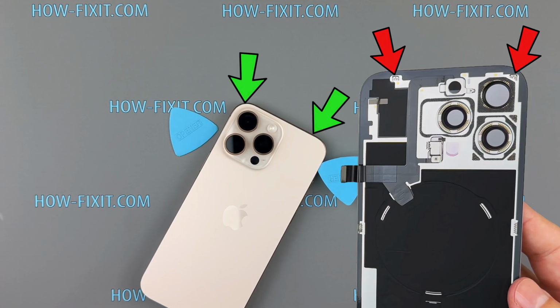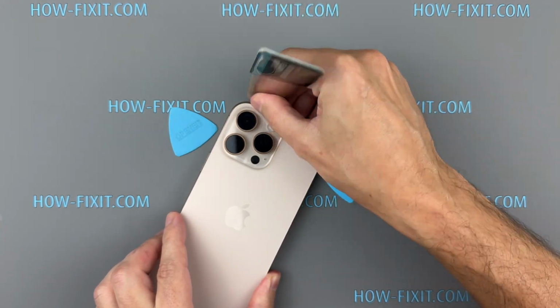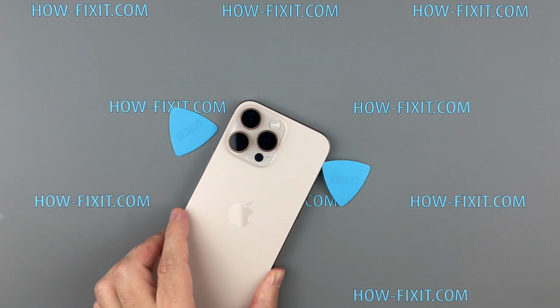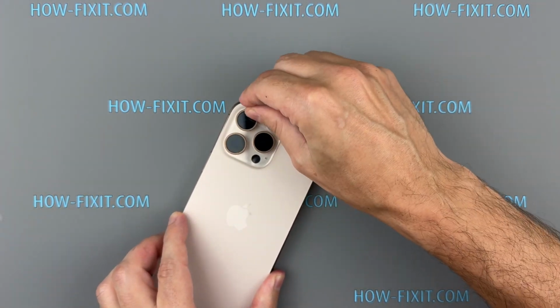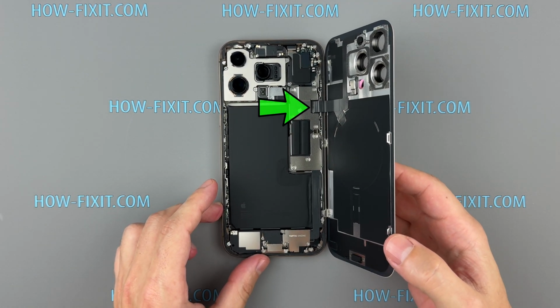At the top of the back glass, two metal hinges hold it to the chassis. When opening this area, use a pry tool to gently slide the back glass down, releasing it from these hinges. Carefully lift the back glass, being mindful of the cable attached to the logic board.